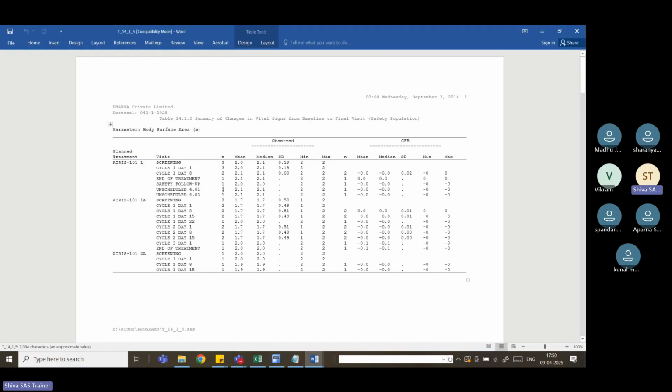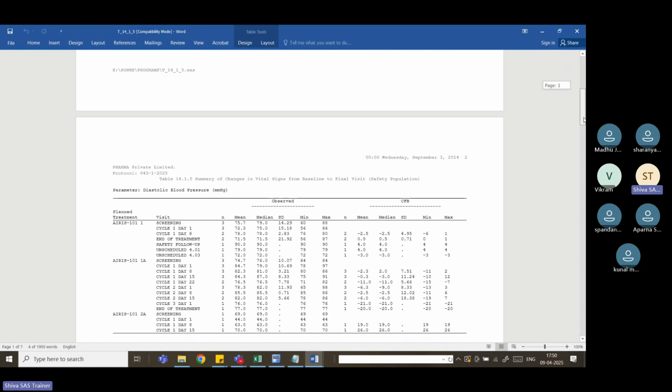You can see. Okay. So body surface area. If you want to draw this data line, you can increase. And so here you can see treatment wise, visit wise, and the statistics. Okay. So if you go to the next page, this page belongs to diastolic BP parameter, treatment, visit, and this observed value, and these are the change from baseline statistics.